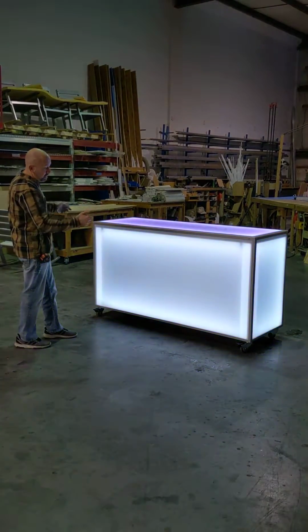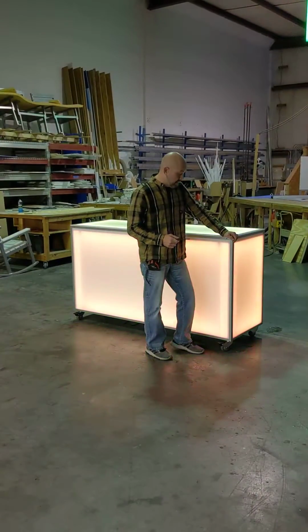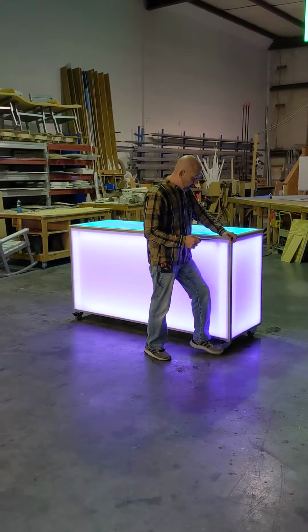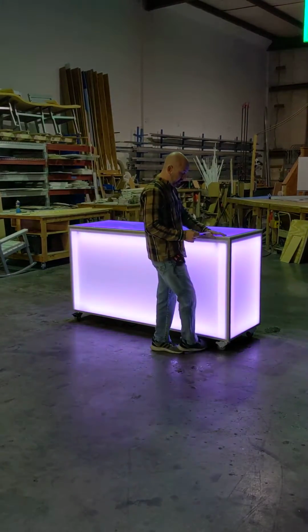The bar is equipped with fully locking casters on the bottom. When I say fully locking, that means you can lock the wheel, and you can also lock the swivel so that it doesn't rotate and all four casters are engaged.